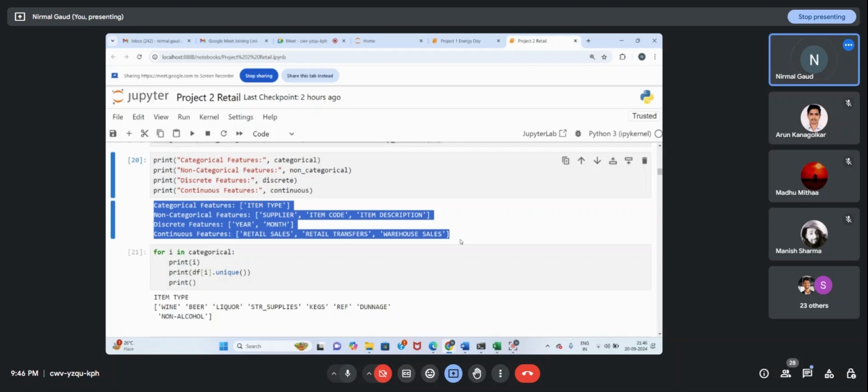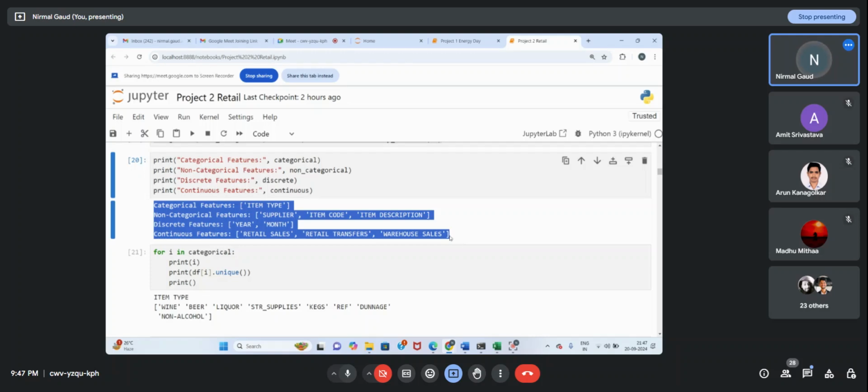I should know the data type and do the analysis according to the data type, or not? Yes, surely. Otherwise, it will give wrong results. So I first find out which features are discrete, which are continuous, which are categorical and which are non-categorical in my data, and accordingly I do univariate and bivariate analysis.